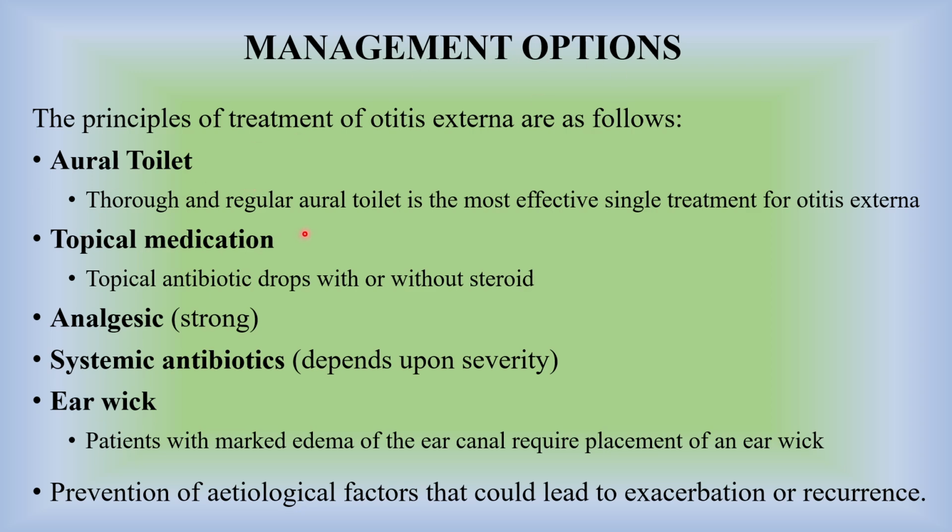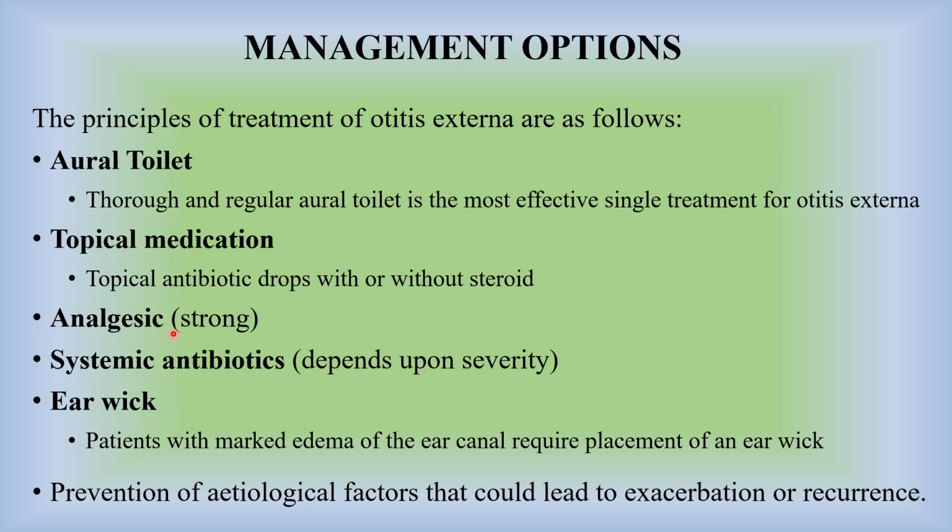So thorough and regular aural toilet, ear toilet, same thing, means two, three things. We will discuss that later. It is the most effective single treatment for otitis externa. But as I mentioned, it depends upon the condition. Every patient is different, but this is the first step of treatment if possible. Then topical medication: topical antibiotic drops, plain antibiotic or in combination with steroid, can be prescribed. Then analgesic depending upon the pain.